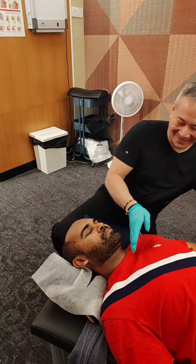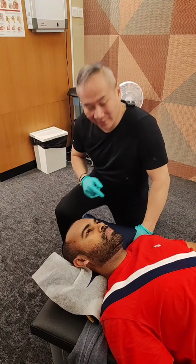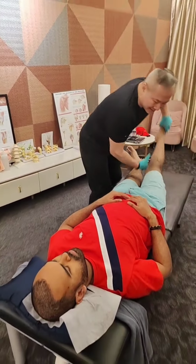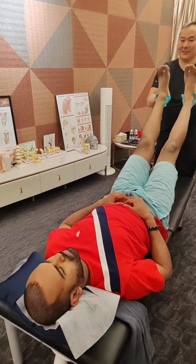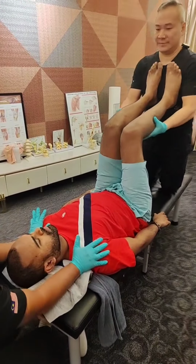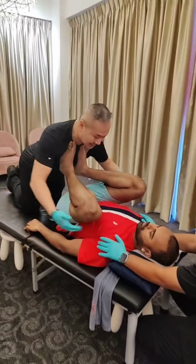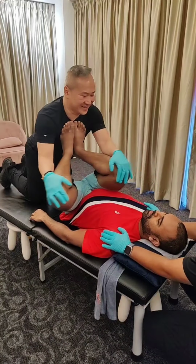Just now you hear so loud over here, cup, cup, here, here, and here. More straight. After more straight, now check back the mechanism. This one more and more easy open, especially on this side. Now two leg on my chest and slowly bend your knee. Any pain? No. Over here? No, see, so close and same. Same level, even can rotation on the left and can rotation on the right.